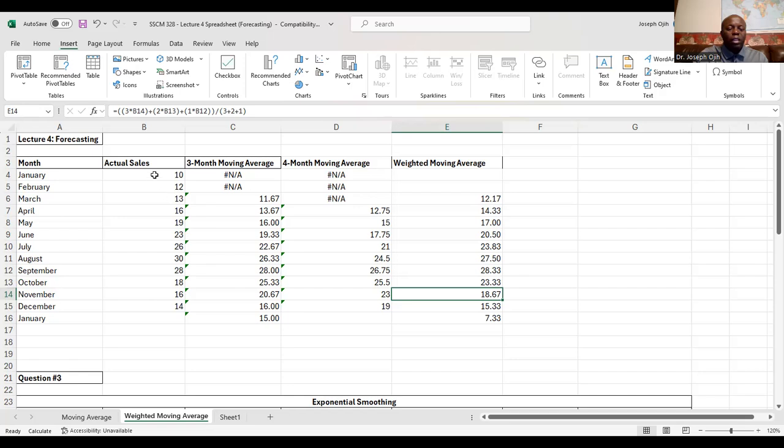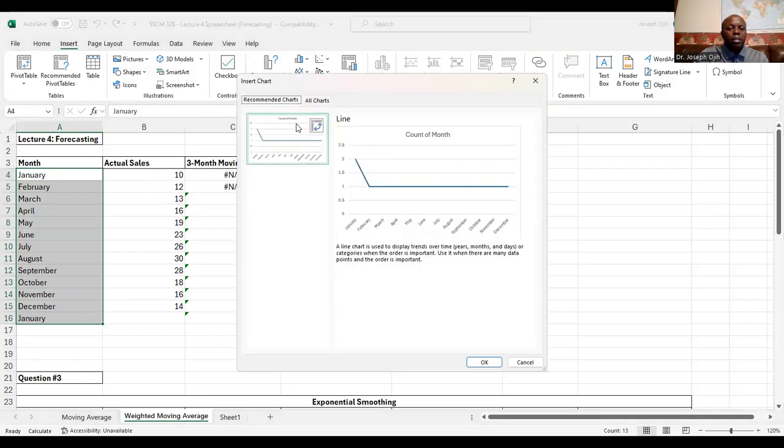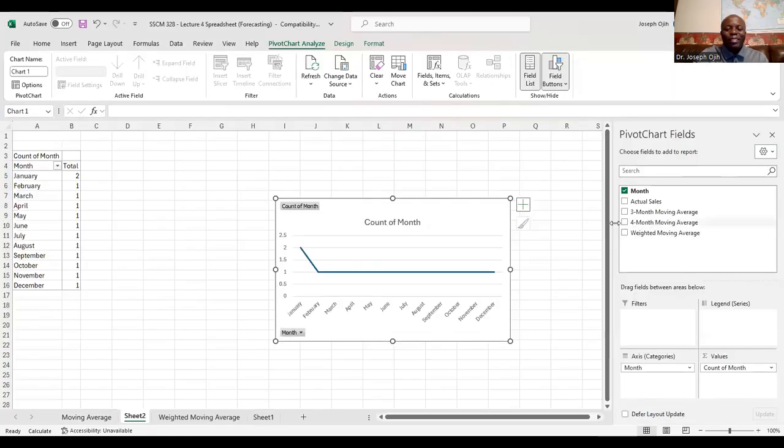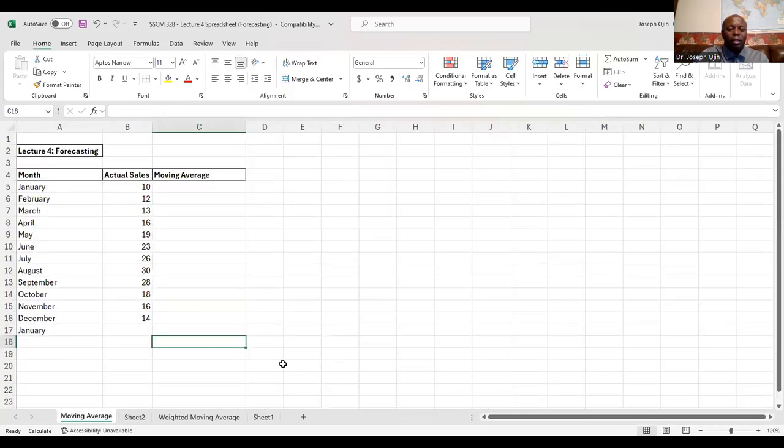This is for the sales cells. January. Okay. Then insert recommended chart. Okay. I'm going to choose this one. No, sorry, my mistake. I made a mistake. Let me go back. Close this. Delete this. You want a new sheet altogether. So now, let's go back.